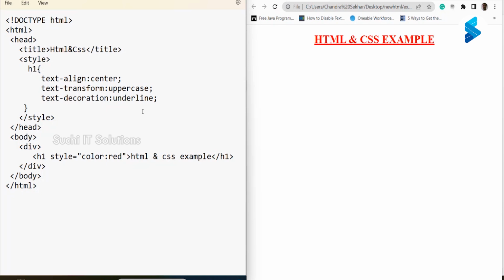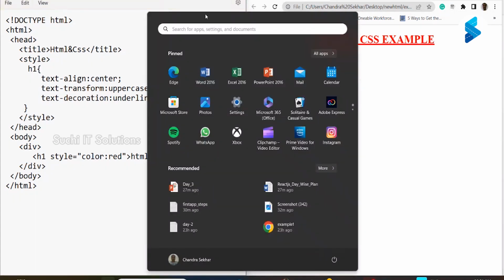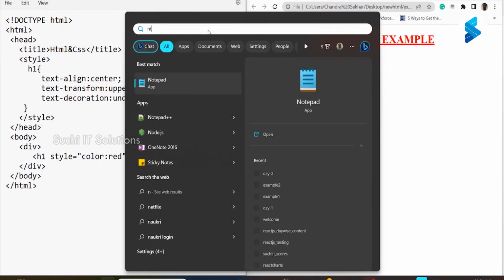How to link CSS into the HTML? Okay, so for CSS styling links, how to provide that one, we are going to concentrate on now. People are following, right? Now I need to go to a separate file. So how to create a separate file? Go to here, open Notepad.